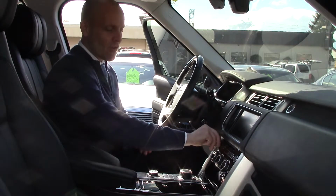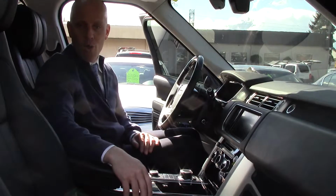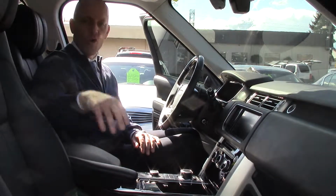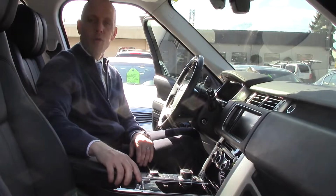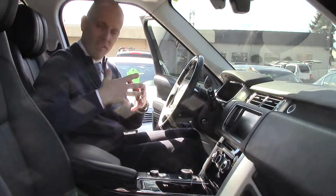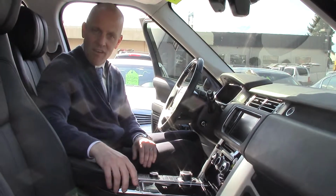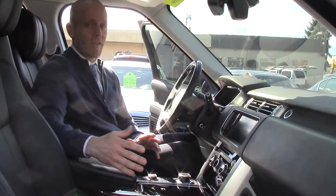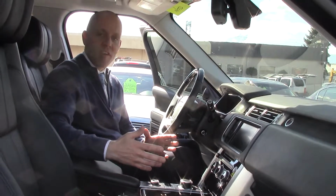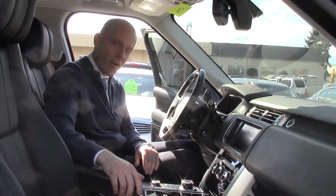This is one of those vehicles you can just sit in for about 3 hours and just relax and enjoy the experience. Panorama roof. I mean, a lot of vehicles have a panorama roof. A lot of vehicles have leather. A lot of vehicles have great stereo systems. But the way this entire vehicle is put together, it's a pretty marvelous vehicle. And again, the stereo system alone is worth at least considering this against other brands of vehicles.